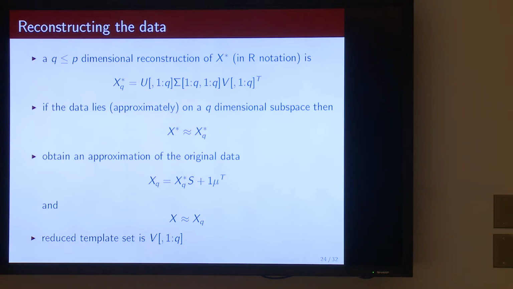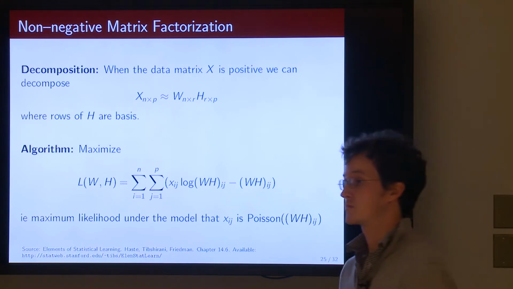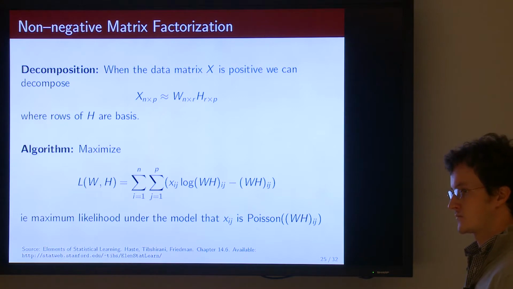But like I said, we would like to have a basis which is positive. Why do we care about the interpretation of the templates and the weights? They have to be positive. Our goal is to estimate the redshift. So if PCA can give an accurate estimate of the redshift, does it matter?